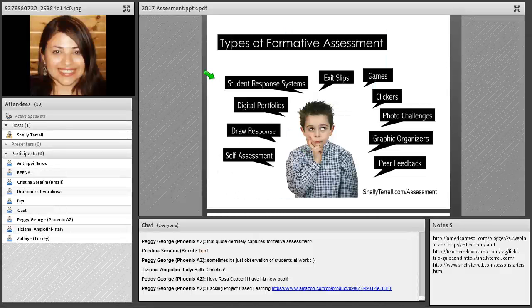So there's lots of different types of formative assessment. There's self-assessment, where students are able to just reflect on what is happening in their growth period. So this might be something like, for example, a digital portfolio, which here's another one. And digital portfolios can be summative assessment as well. But when you have self-assessment ongoing, that means that you're benchmarking. Your students are seeing where they are.